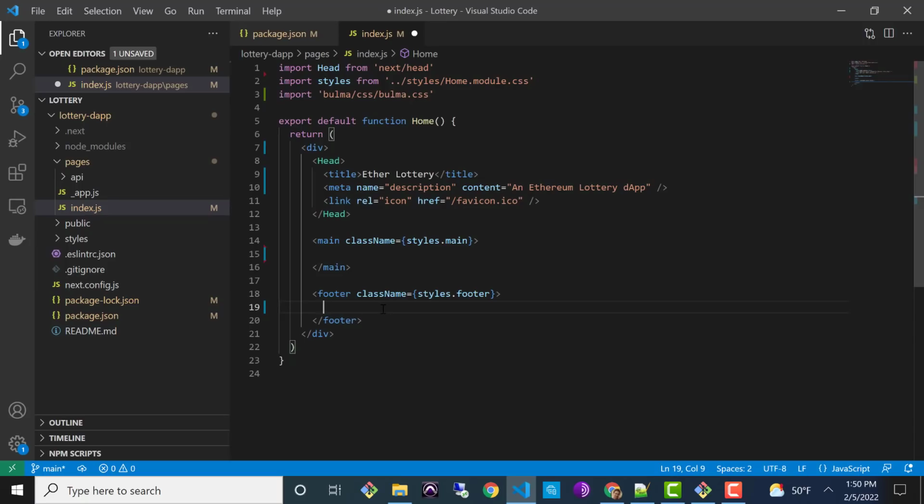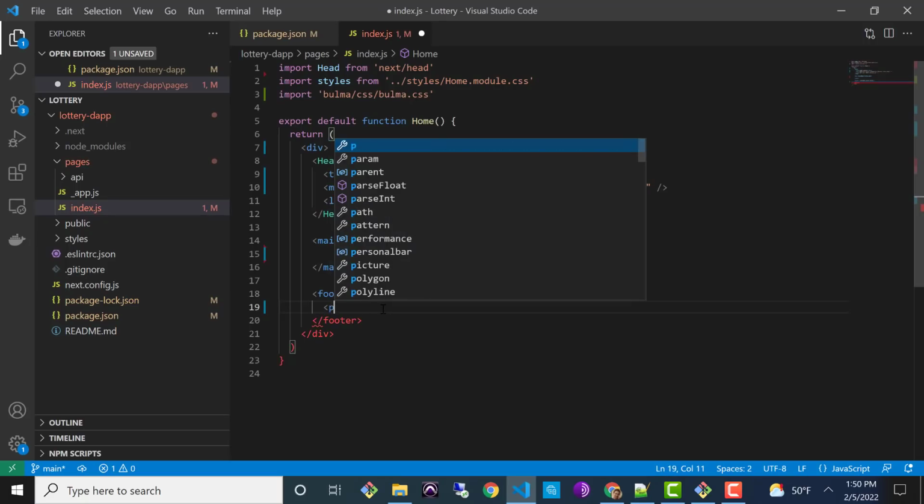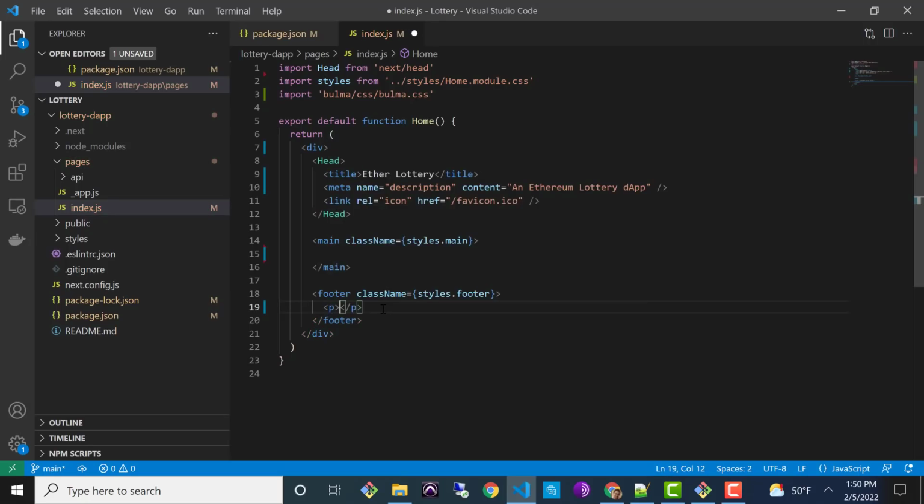Let's do a quick copyright text here. So I'll do a paragraph tag, and then I'll use the copy HTML entity. That'll give us the copyright symbol. Say 2002. Now you can write whatever you want here. I'm just going to do block explorer. There we go. So everything, the content of our site, is going to go within these two main tags here. So we'll start empty there for now.